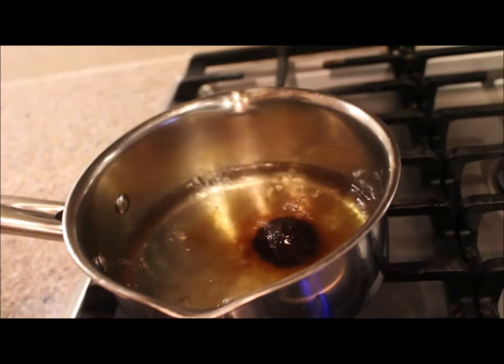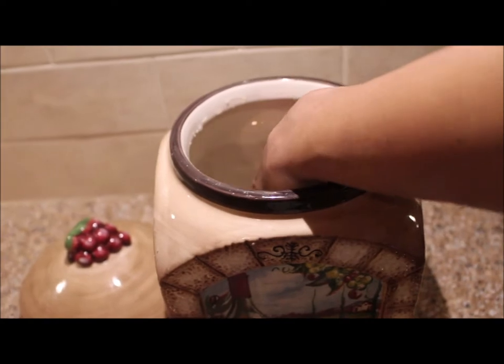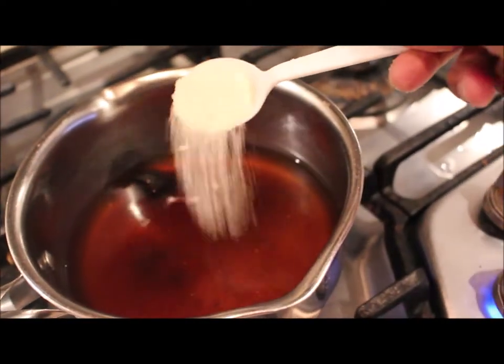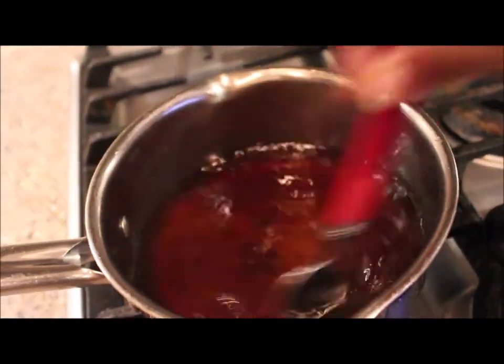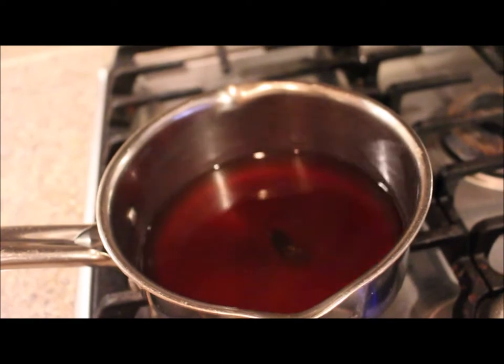Boil water and add the palm jaggery with the herbs. Let it boil for a couple of minutes and it is ready. I also added a little sugar. Alternately, you can add jaggery and boil all these herbs fresh, then add coffee powder, and you have your own karupati kaapi. It is a good, aromatic beverage that boosts immunity.